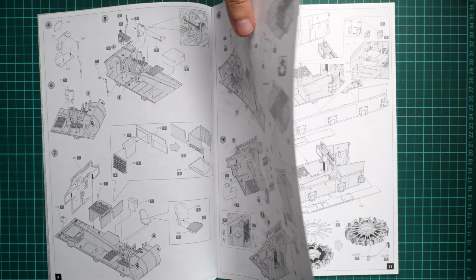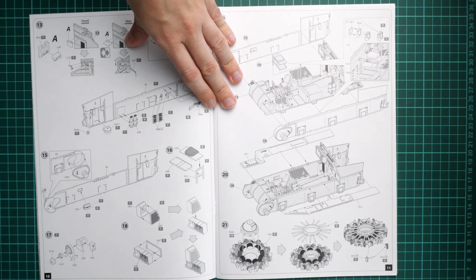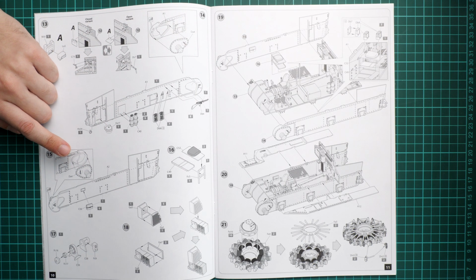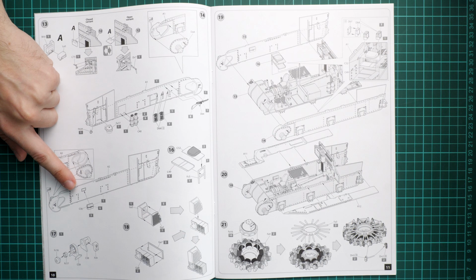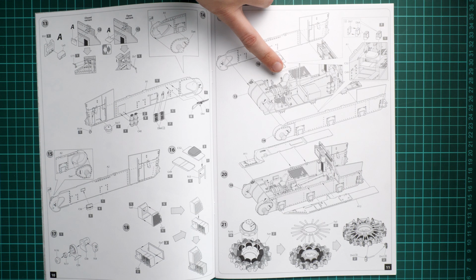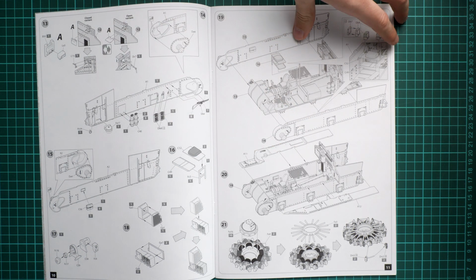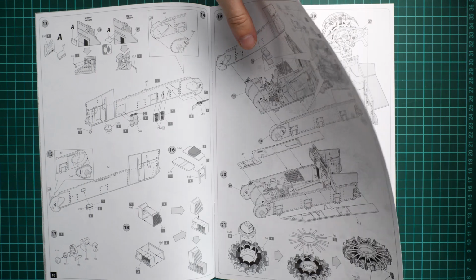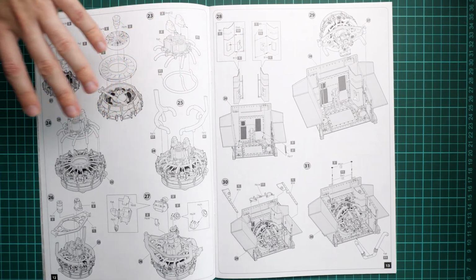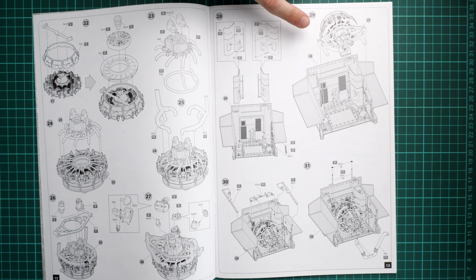Next we continue with armor rounds. And we start working on the lower hull sidewalls. There are a lot of things to get installed there as well. Then we get everything together. As you can see, the lower hull sub-assembly is almost finished. And then we start working on the engine. So it's right on step number 21. And as you can see, there are several pages actually dedicated only to the engine assembly. So be careful with that.